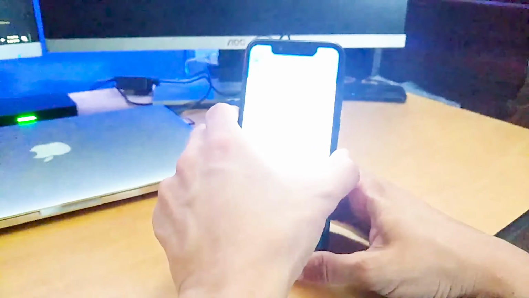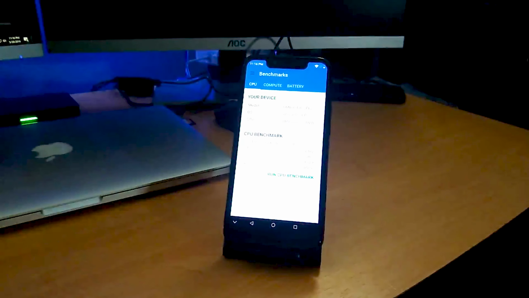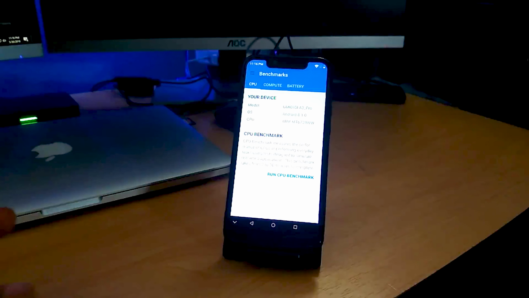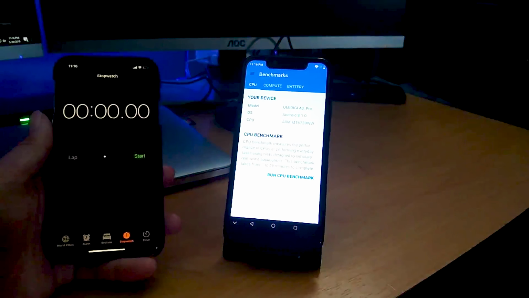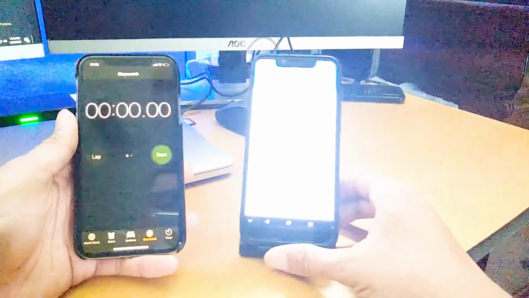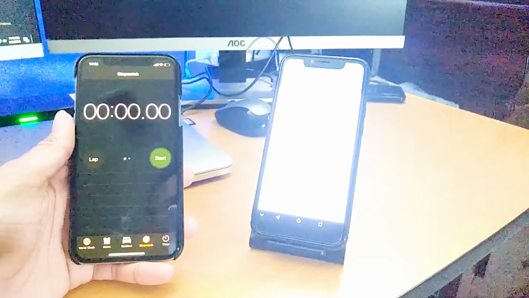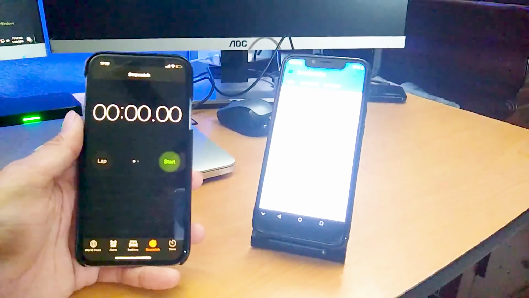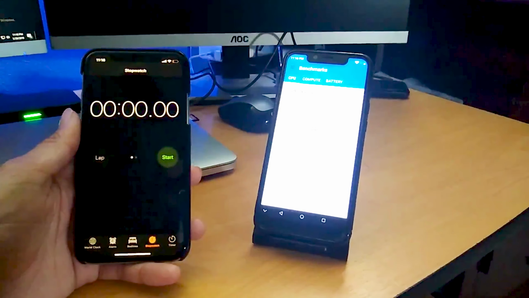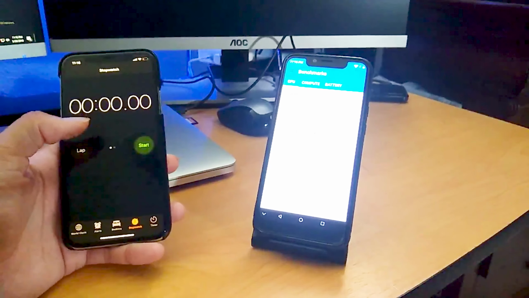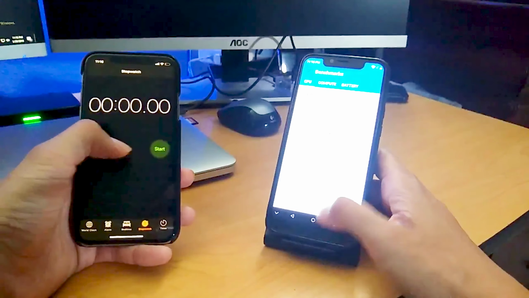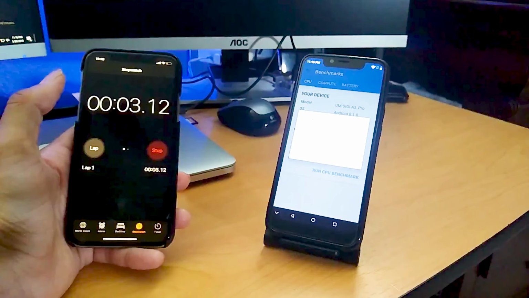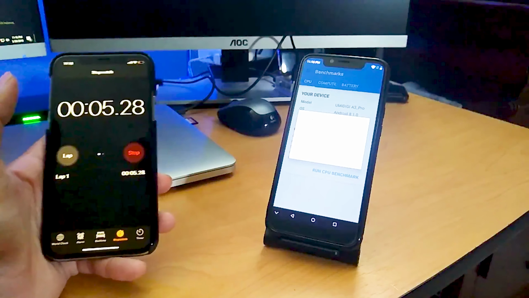So how we do this test again is I'm going to run the test, and I'm going to start a timer. So let me open up the stopwatch here. See if I can focus over here really quick. We're going to start that. I'm not sure if you guys are seeing what I'm seeing on the screen. If you can't, don't worry about it. Let me see if I can lower the brightness on here a little bit. Just a smidge. Here we go. I'm messing with my settings. All right, we're going to run this on 3, 2. Okay, I started the test a little earlier. That's all right. We'll subtract 2 seconds on this.